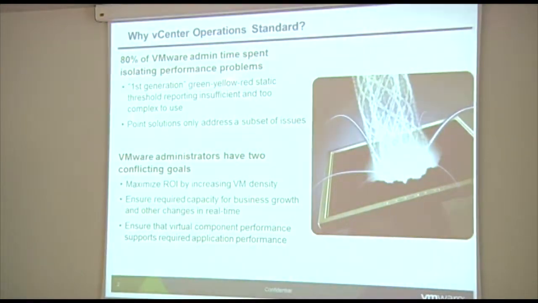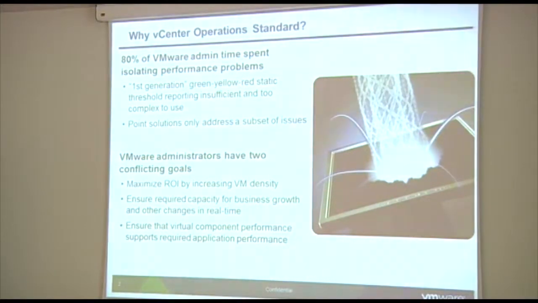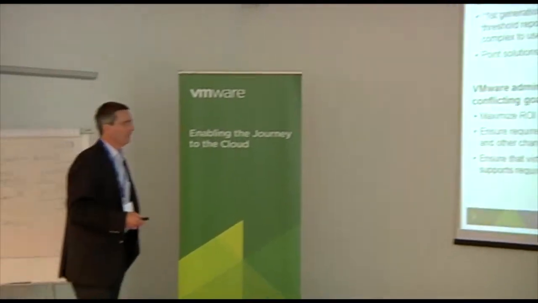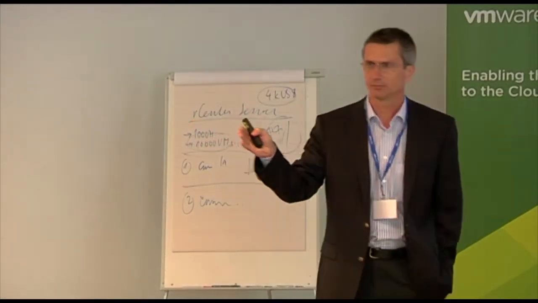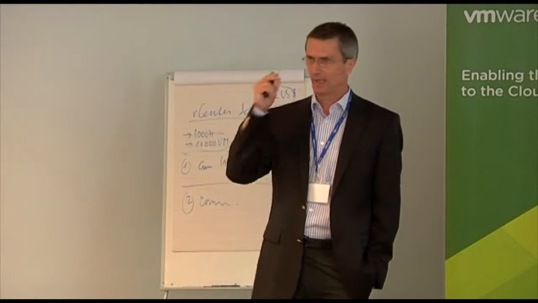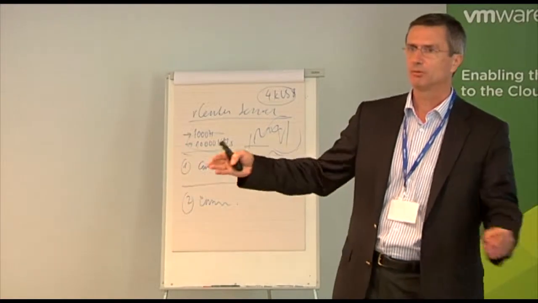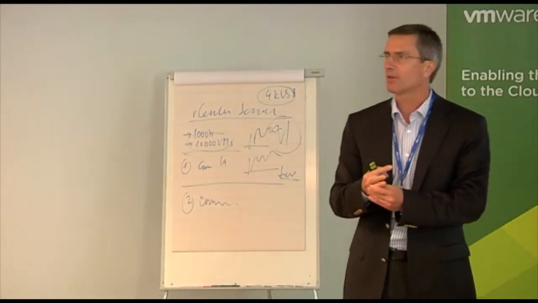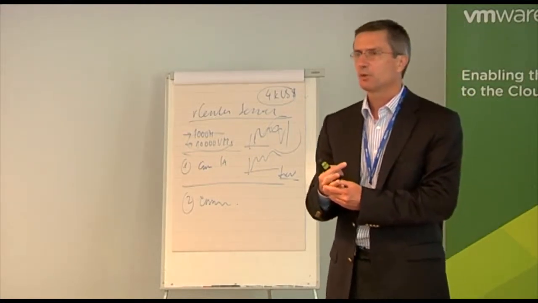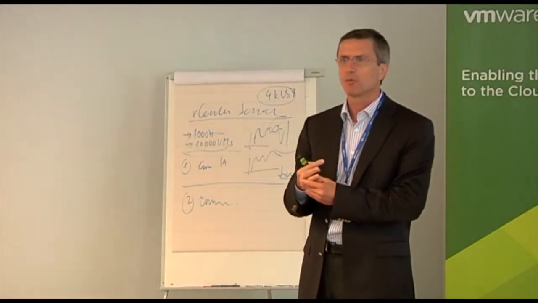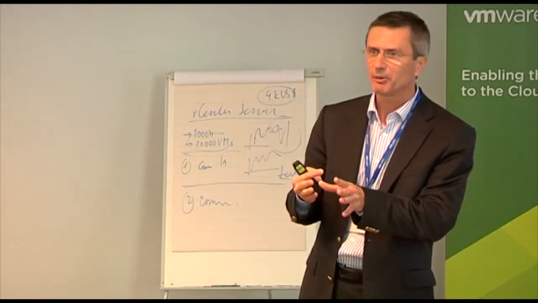The other driver is, of course, that 80% of VMware admin time is spent isolating performance problems. This is because vCenter Server talks in graphs and in very special numbers. So there are two conflicting requirements. Your boss wants you to report the state of your virtual environment on the spot, very fast. The second is that your virtual environment is growing. I don't know the average size of virtual infrastructures in Lithuania, but I guess it comes close to 100 VMs per customer. Am I right?